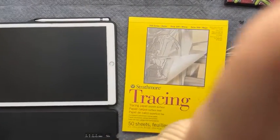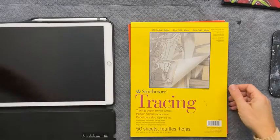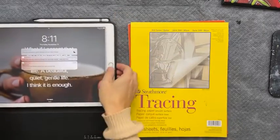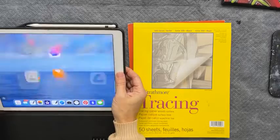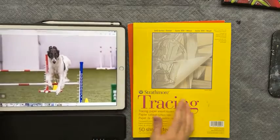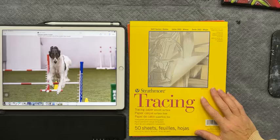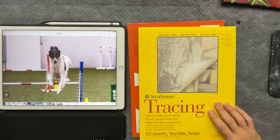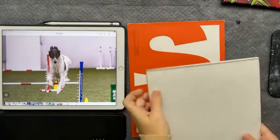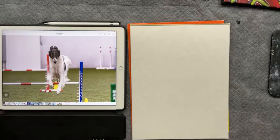Okay, so I have tracing paper and I have my iPad. Let me get my glasses on and I'm going to show you this beautiful picture of a dog that I'm going to be using. Let's see, where are you? Here we go. Okay, so this is the picture that I'm going to be using. Now, I do have a few things I'm going to do on my iPad first before I bring it onto a tracing paper pad, but I am going to use the tracing paper to do some raw sketching. So you can watch me do that as we prep.